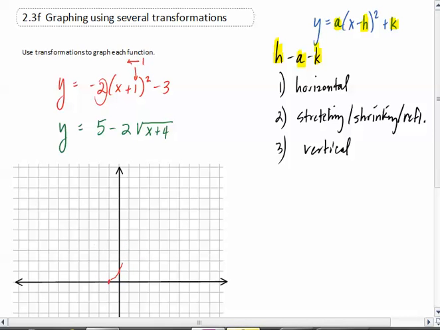Okay, so let me stretch that now. I'm going to actually go over 1, up 2, and instead of over 2, up 4, I'm going to go over 2, up 8. 2, 4, 6, 8. And that's the same over here. Okay, so this is my stretched parabola. That goes through there a little bit. Sorry about that bad artwork there. There's my stretched parabola. It's skinnier, right, because we're stretching it up.